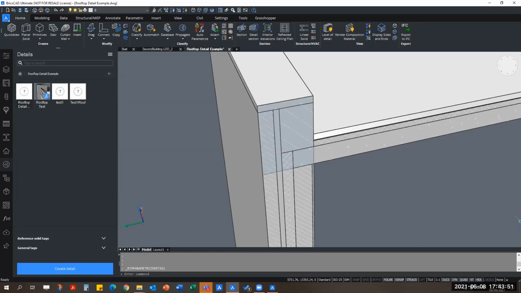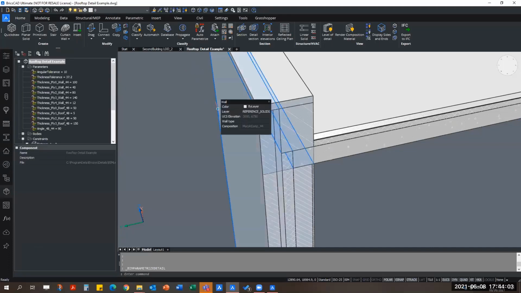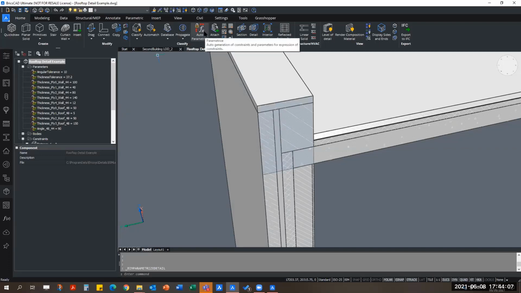So with the Parametrize, you will enter this drawing, and what you can do is go onto the mechanical browser, because when we clicked on the Parametrize button earlier, it auto-constrained or auto-parametrized and gave all the constraints and parameters that the AI thinks are relevant. And I think it's quite relevant. It's given me the thickness of the pies broken down over here. So roof pie 0 referring to the top bit, and the 3 being the last.